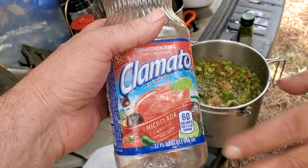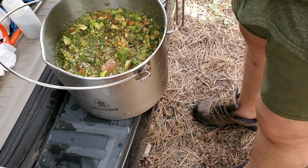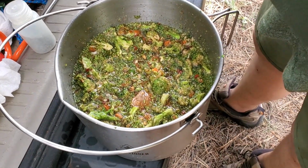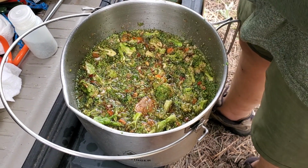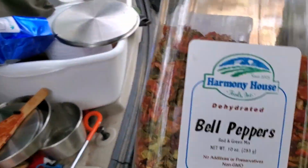Well, I guess we're using some of this tomato. Okay, hand it back to me. So what all did you put in there? Oh, I put just a little bit of everything. Freeze-dried onions, bell peppers, broccoli, vegetable soup mix. This stuff right here.